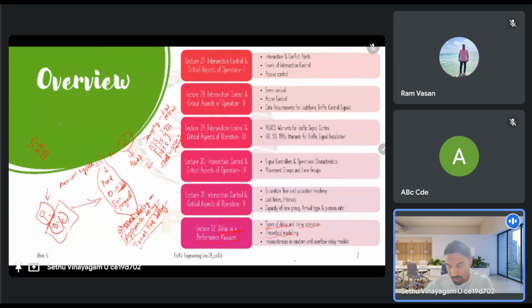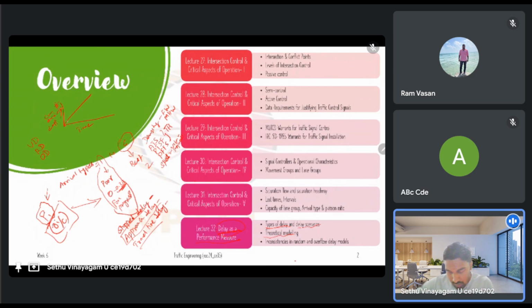Okay. So whenever we are looking at this delay analysis, we'll use the cumulative count curves, right? In one of the earlier problems, in the previous week, we have used this. The y-axis will tell you the cumulative number of vehicle arrivals or departures, and the x-axis will tell you the time. Okay, so you have an arrival curve. If we assume a constant rate of arrival, we'll have a linear curve like this, and then the departure curve.